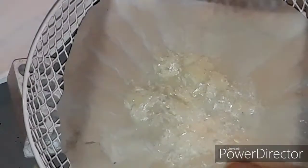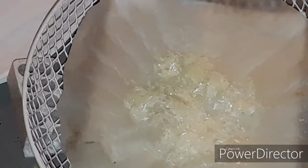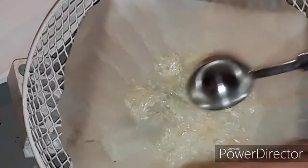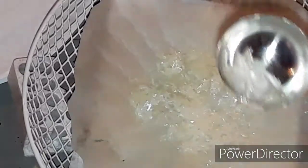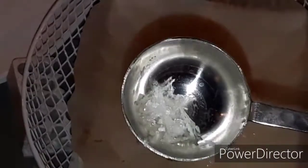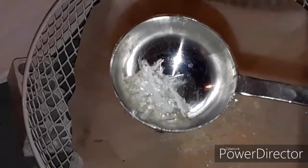nice shimmering, almost translucent color. Let me see if I can't get a little scoopful to just bring up. There we go. You can really get a feel for what they look like there.